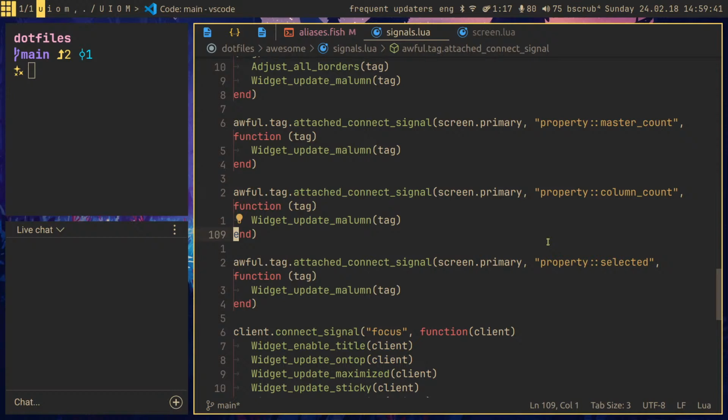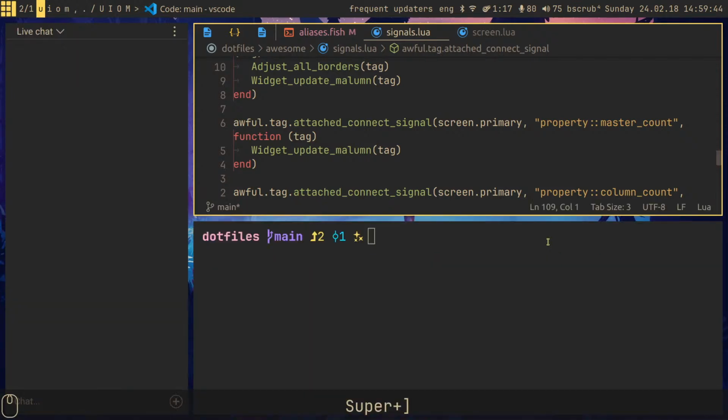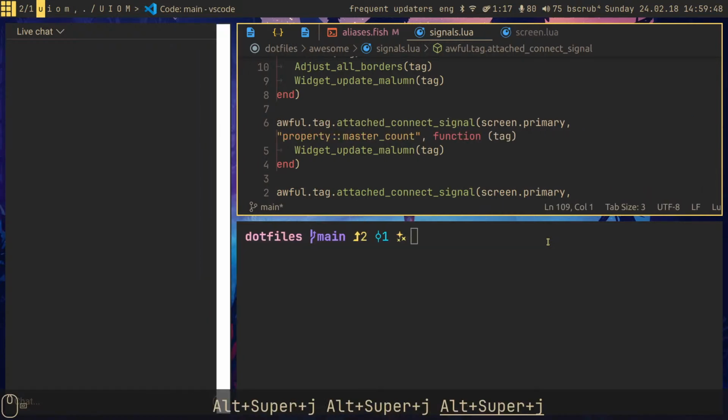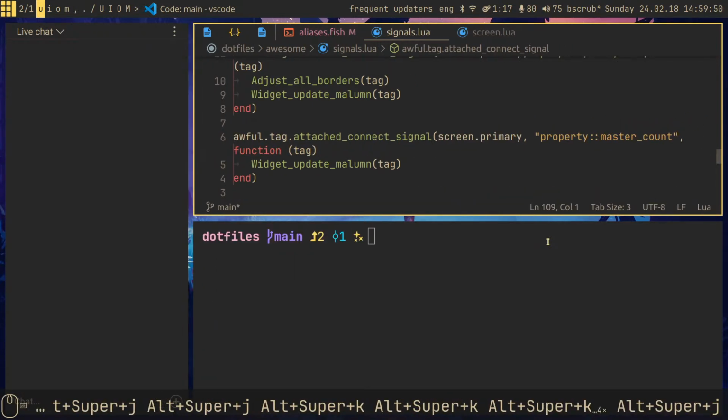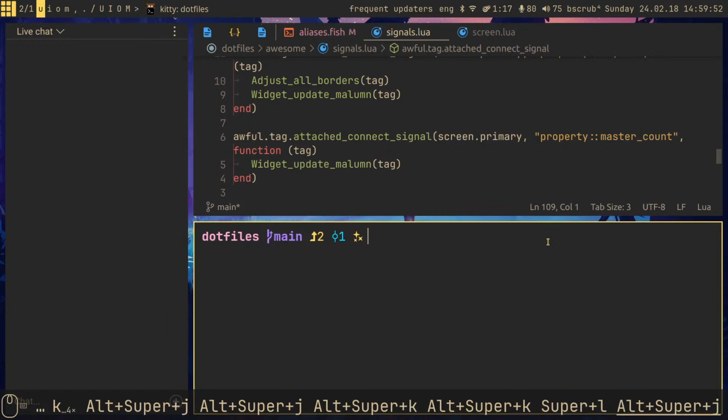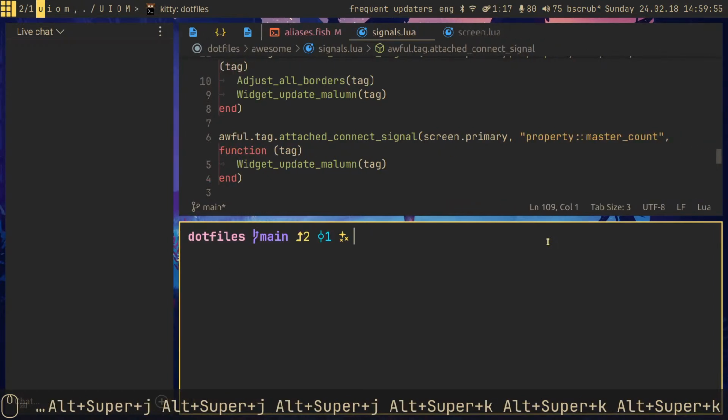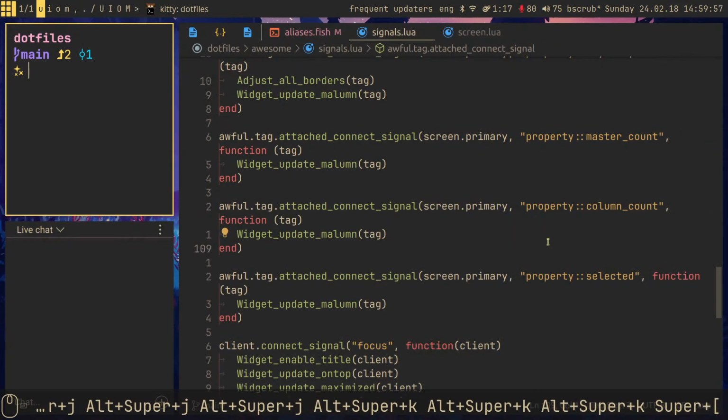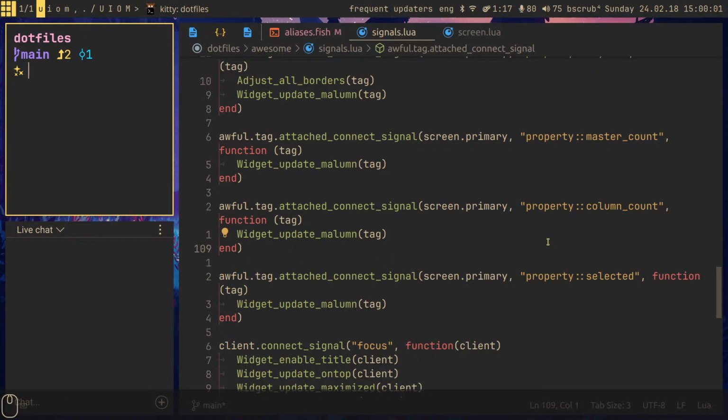I actually want to test something. We currently have 2 master windows. What happens if I make it smaller? Okay, yeah, that makes sense. I was wondering that maybe if you have multiple master windows and you select only one of them and resize it, maybe it's a bit different behavior, but no, it's actually very consistent.